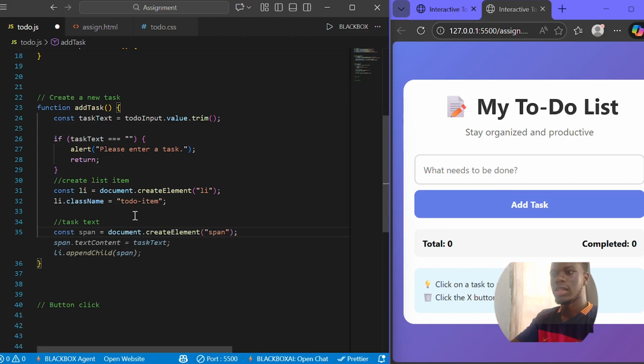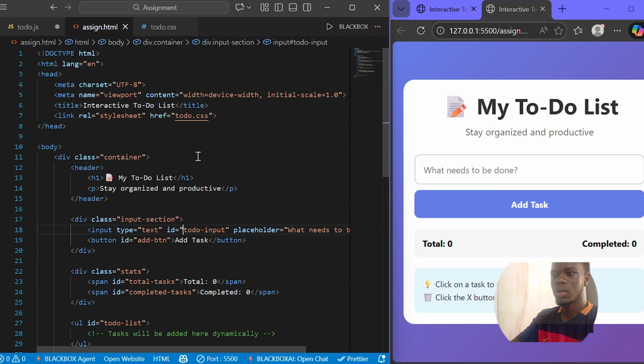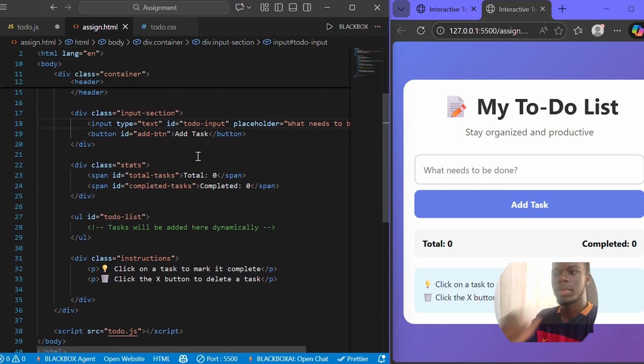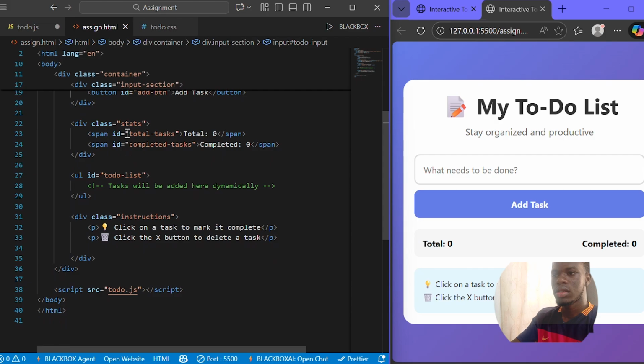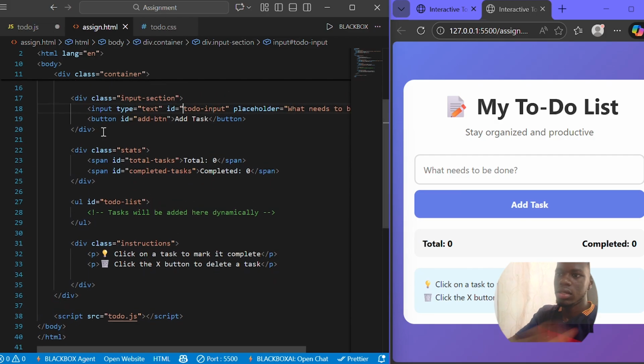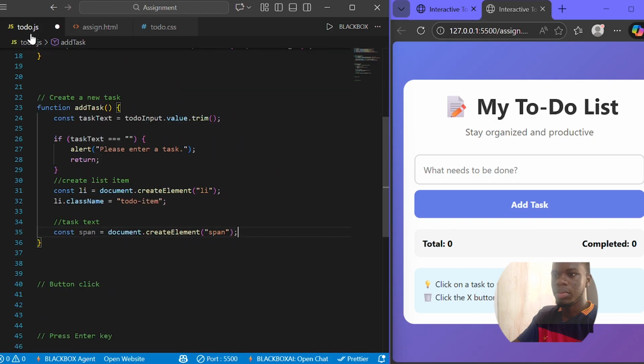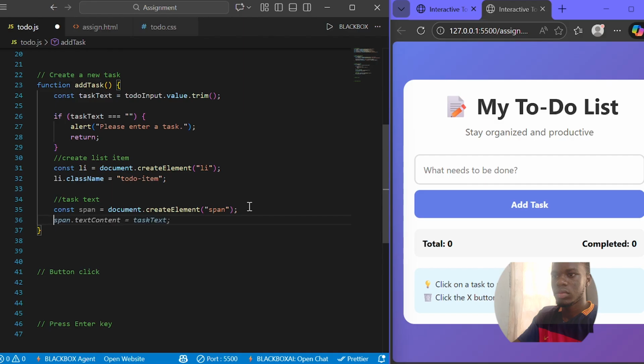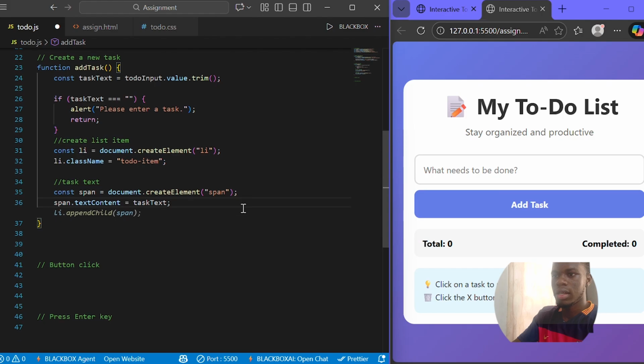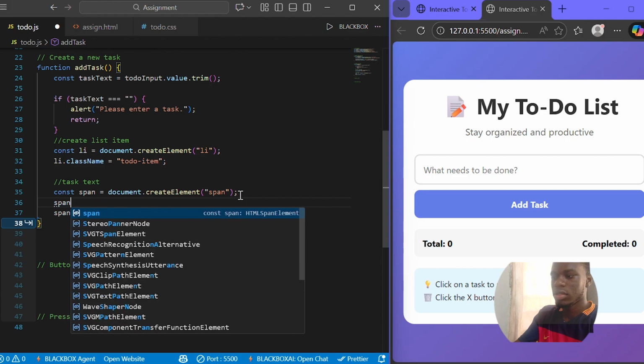Let's go through this. So we're going to select the span element. Let's go to the HTML side. That is why you see here, we're going to create an element for the span. So span.textContent is equal to that. Then I'll append this. Alright, so span.className. Sorry here, and span.textContent. Let's change this to be text. That's it.